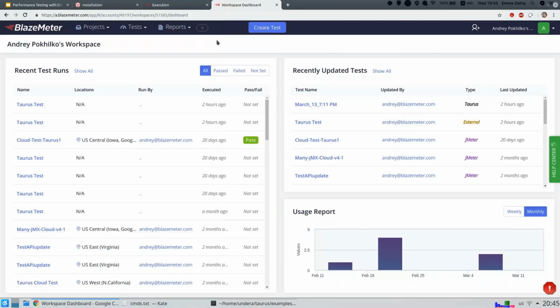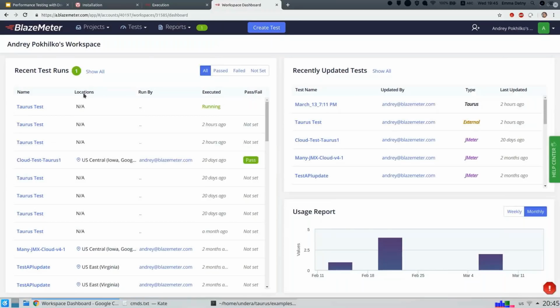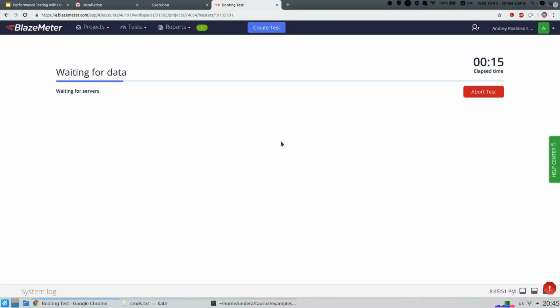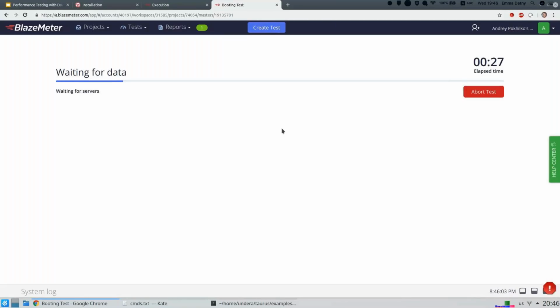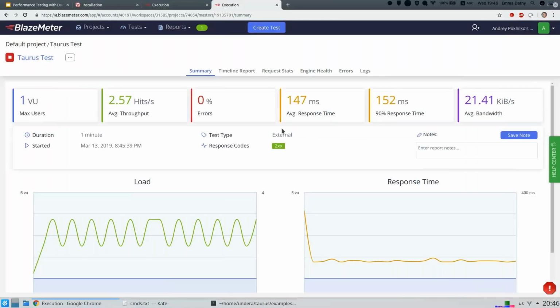Let's refresh the page. The test is running right now, and I'm seeing the result of the test at the same time it's running. I can share this link, I can share this report, and importantly I can go back into the history of my reports and see what was happening a week ago with the very same test. I can compare them and calculate the differences between the throughput, virtual users or response times.